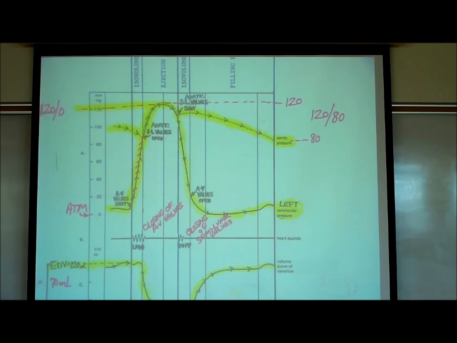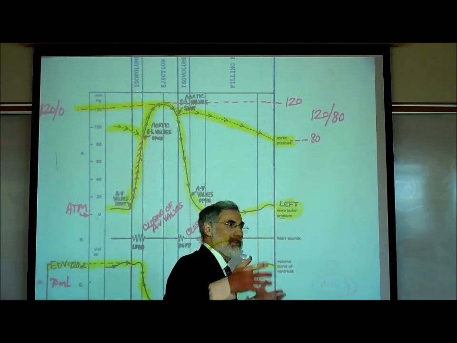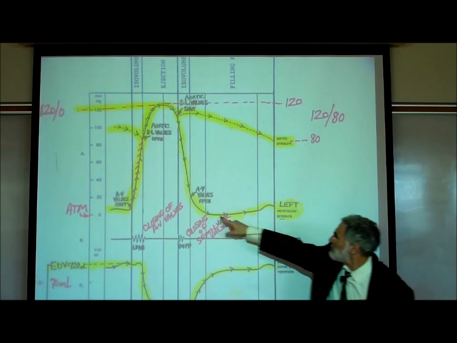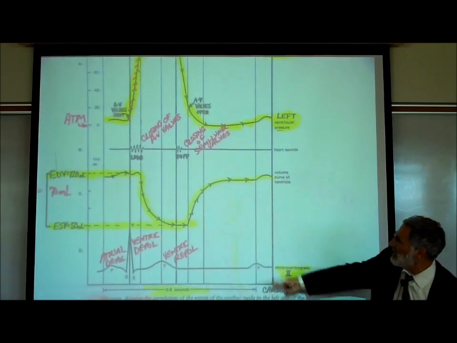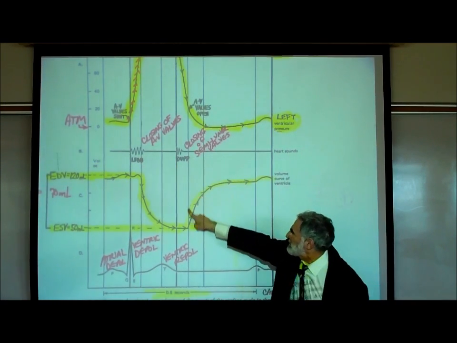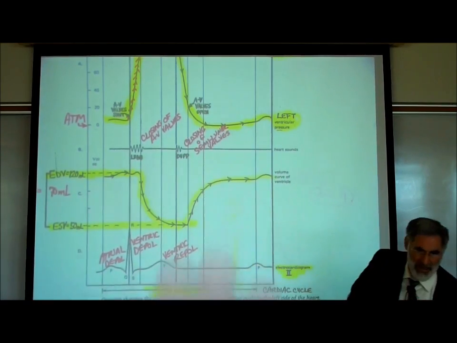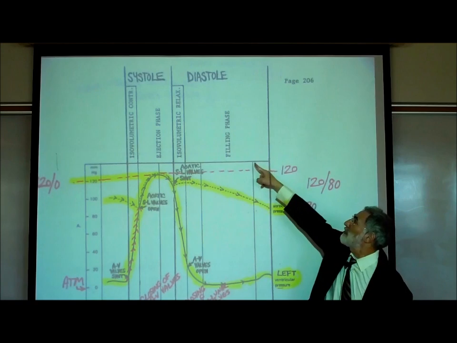And during this whole time that the ventricle has been busy contracting, the atria have been receiving incoming blood. Since it's the left atrium, it's been receiving blood through the four pulmonary veins from the lungs. All this oxygenated blood has been flowing to the left atrium during this whole time that the left ventricle has been busy contracting. So now all this blood rushes in when this AV valve opens. And look at this line right after that AV valve opens: the ventricle refills with blood very rapidly. That's called the filling phase of diastole.